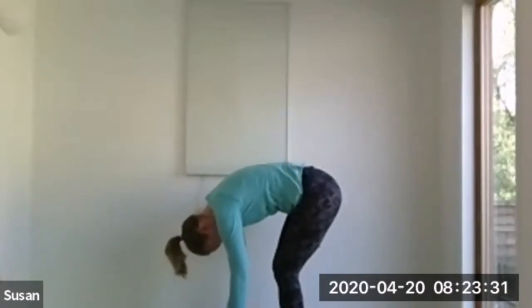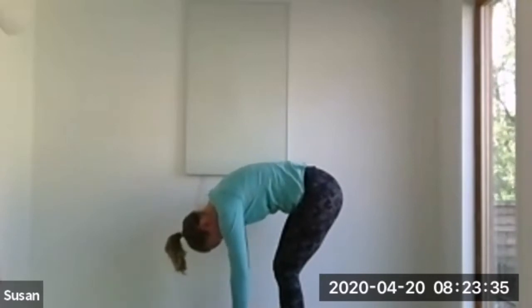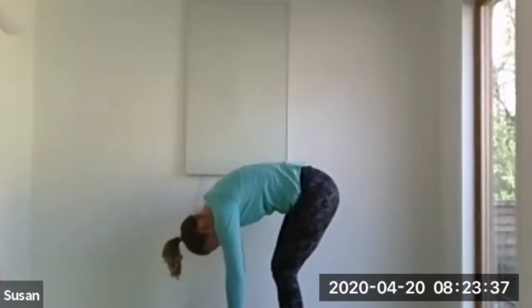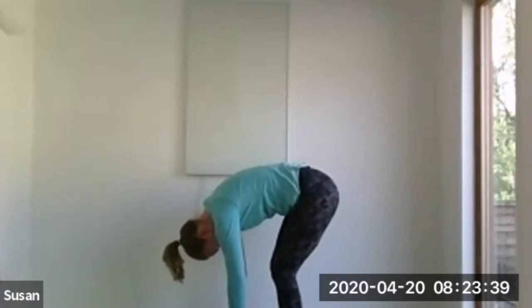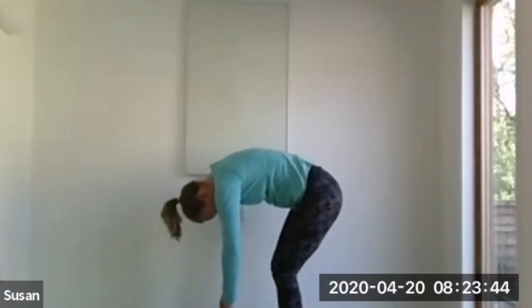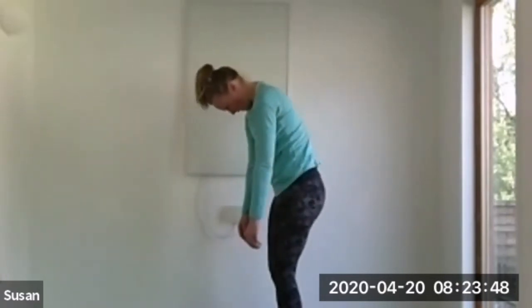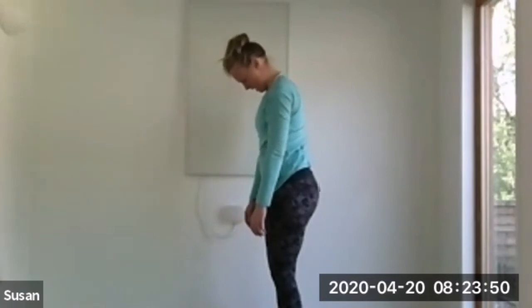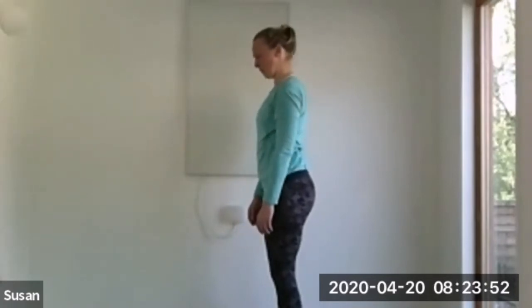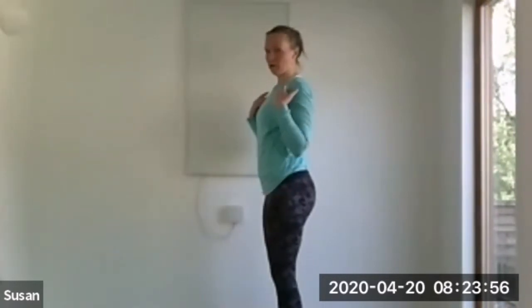Hanging down at the bottom, check your shoulders are still away from your ears. Head is heavy, arms are heavy. And then slowly pushing your feet into the floor. Imagine that stream of energy going down your back and a stream of energy coming up your front. Smile across your chest.